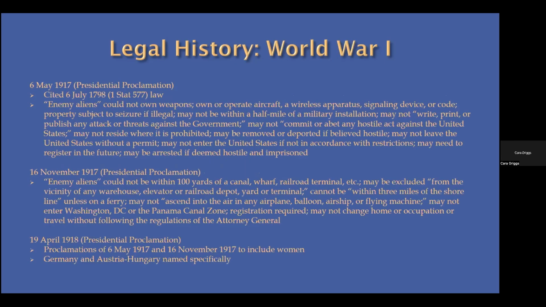After the war was declared on Germany to begin the US involvement in World War I, regulations on non-citizens from countries that were at war with the US followed on April 6, 1917, that restricted movement, did not allow possession of firearms or secret codes, and prohibited assisting the enemy. The list of restrictions expanded in November of 1917, and registration was now required. Initially, it was just for men, but it expanded in April of 1918 to include women.